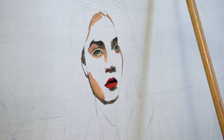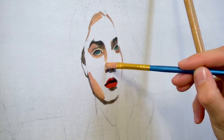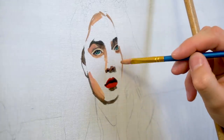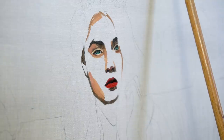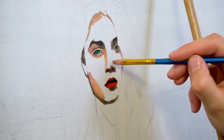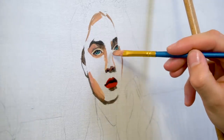Normally, when painting with oils, I don't have any problems with blendings or gradients or smoothing out the skin areas in the face. But with acrylic paint, even when you use a retarder, some of the areas that you have worked can dry and then you can't really do blending there. However, that's no problem with this technique. It doesn't matter if you don't get smooth blendings or gradients right in the beginning, because for that, we will use oil paints later on in the process.